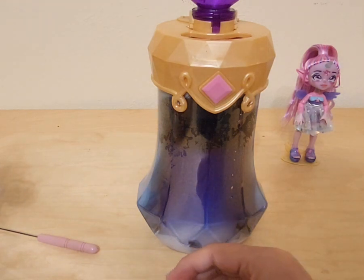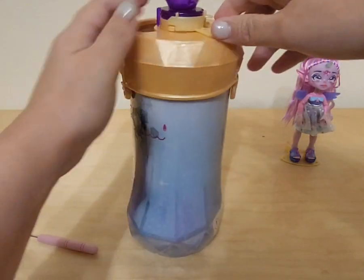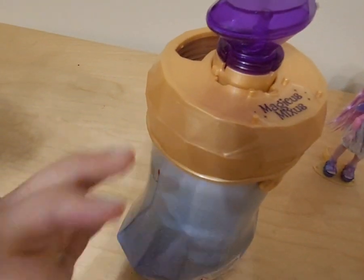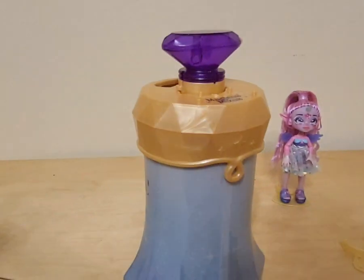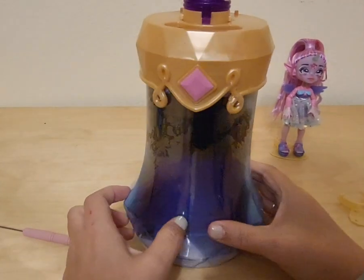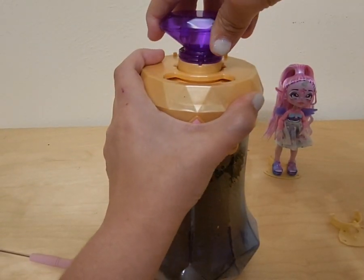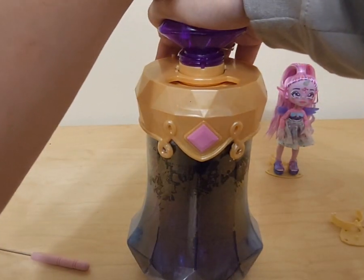All right. Okay. All right, now we spin the gem. Oh, nope. We take off the collar to reveal the secret words, which are magicus, mexicus, which I still cannot say. And she fell down again. All right, now we spin the gem. I'm going to hold the collar again this time. That worked out best last time. Although it doesn't feel as loose this time. So, and then we pump the gem twice.